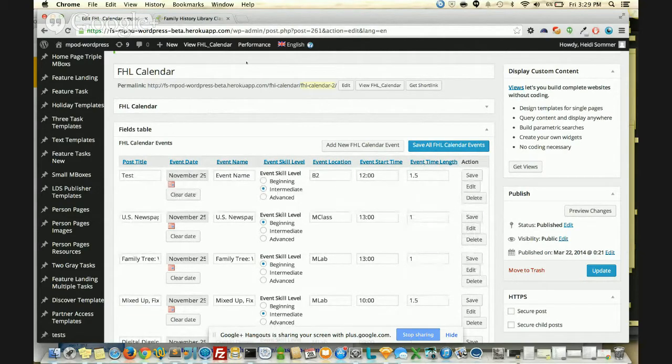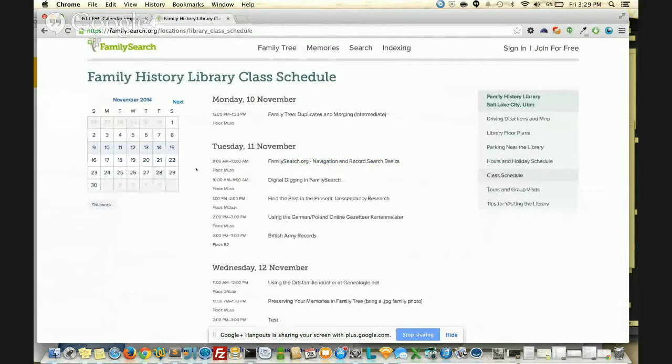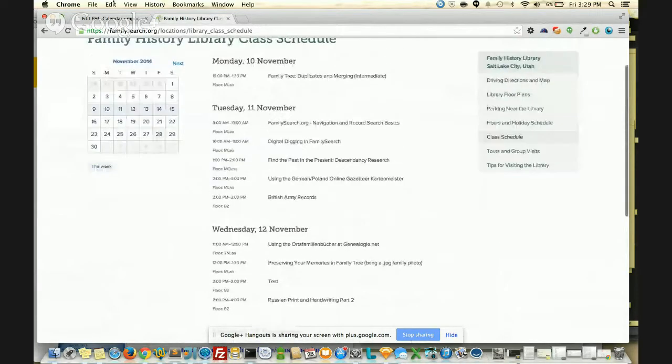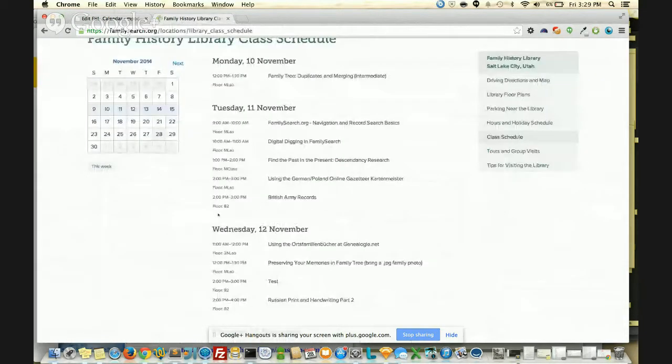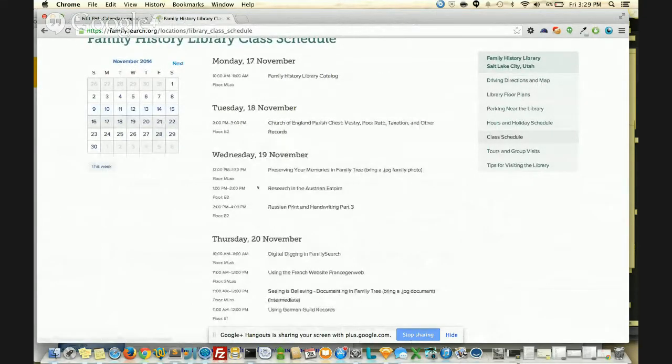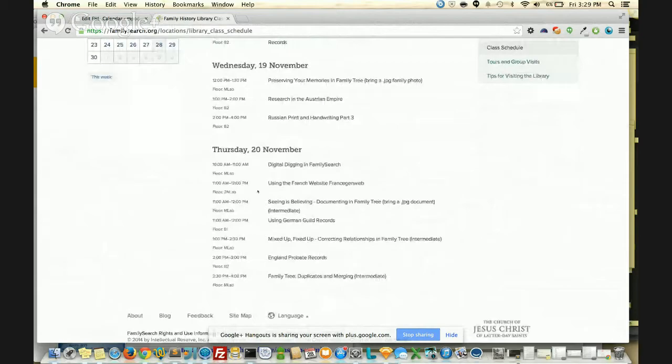The moment you click Save, you'll want to go over to the actual calendar on FamilySearch to make sure it shows up correctly. When you click Save, it will go live immediately. And then if any of the fields were entered incorrectly, it will cause the whole calendar to not show up correctly. So you'll want to navigate on the side to check to see your event that it showed up correctly.